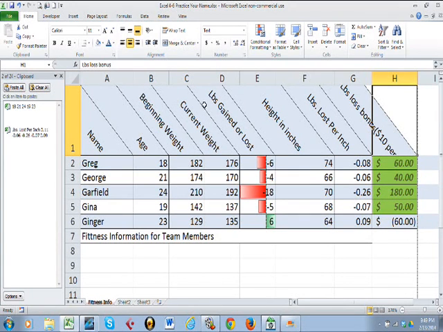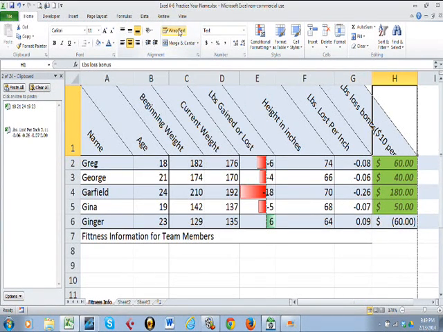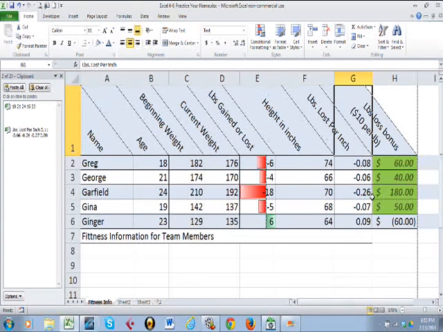So what we can do is tell it to wrap the text in the cell. The Wrap Text button is on the Home tab in the Alignment group. Wrap Text kind of works like that line break did when we hit Alt-Enter earlier, but it makes that text wrap around in the cell, and it automatically put it on 2 lines for us.